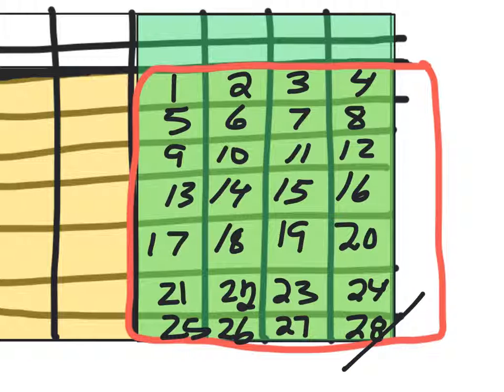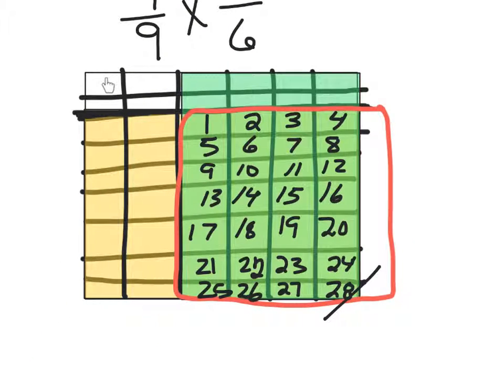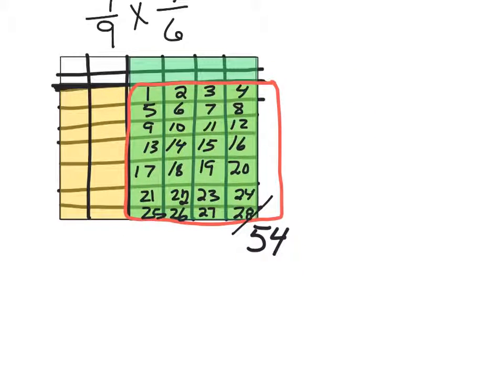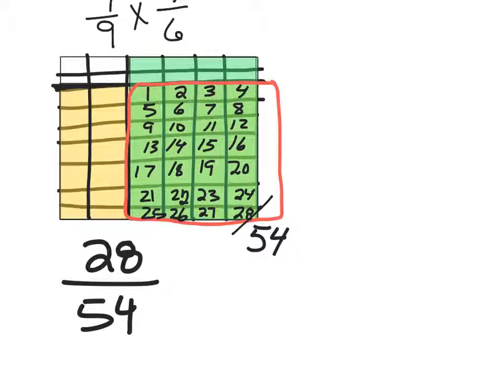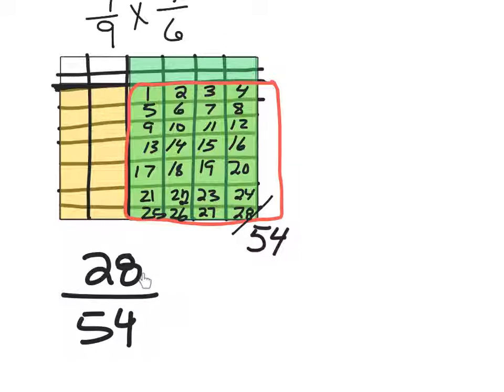Perfect. Out of, well, let's count how much, right? So now I've got 1, 2, 3, 4, 5, 6 times 1, 2, 3, 4, 5, 6, 7, 8, 9. So that's going to be out of 54, my friends. So your answer is 28/54, right? However, I must tell you that this fraction can be simplified, and the reason we know it can be simplified is that both of these are even, so that's a key indication that they can be simplified.